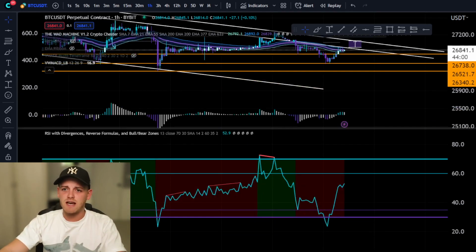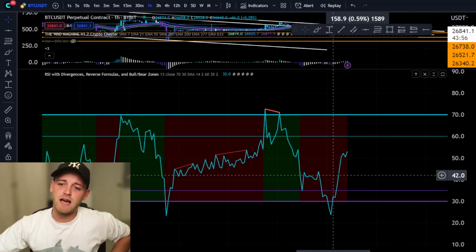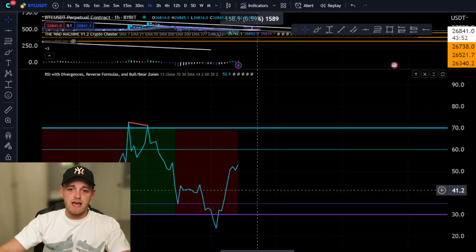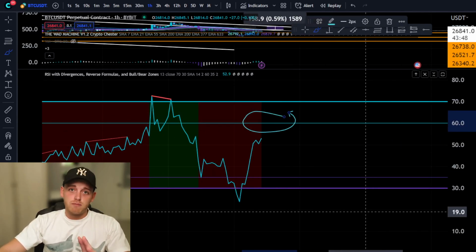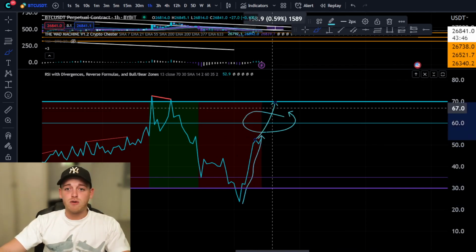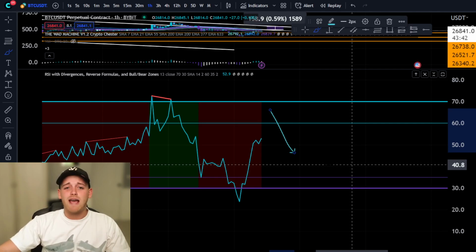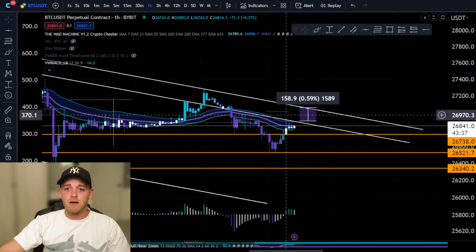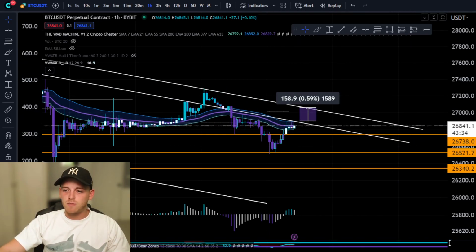Now let's bring up some indicators and see what we're working with. You can see here on the RSI, Relative Strength Index, we haven't actually got any divergences right now. But we are coming to this area to the upside where we are going to be looking to be overbought here, guys. Overbought if we do see a bit of a breakout in the price. If that does happen, usually, most of the time, we have a bit of a sell-off, right? And that is another reason why I think we're going to be coming down and rejecting somewhere in this area, okay? So just be aware of that.